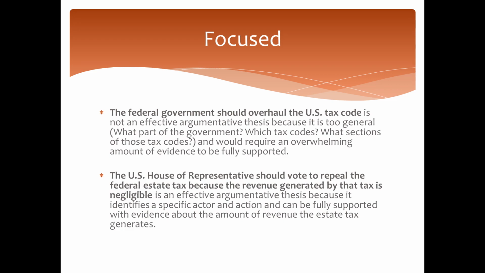So look at this example here. The federal government should overhaul the U.S. tax code. Why? You know what I mean? There's no reason to it. And there's a couple of more questions that go with it. What part of the government, right? What division? What tax codes? There's a bunch of them. What sections of these tax codes?